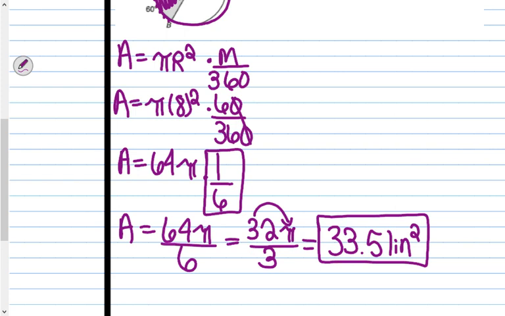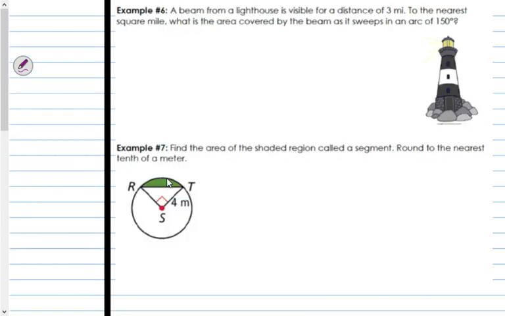We will do examples 6 and 7 in class together, but if you have any questions at all, please make sure you're writing them down. But guys, I do not want you to overthink this. This is finding the area, but once you found the area, you're multiplying it by a fraction because you're finding a piece of the area. So it's just finding a piece of the area. We'll go over a lot together in class, but I don't want you to get psyched out.